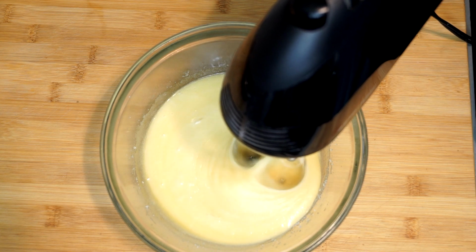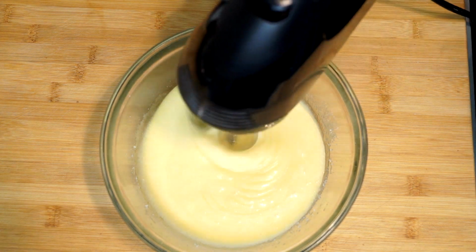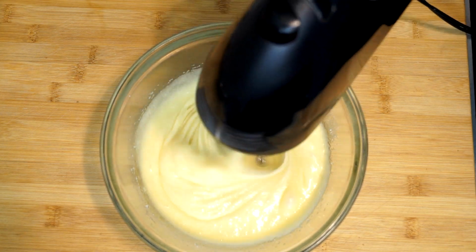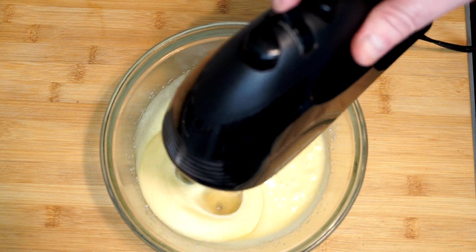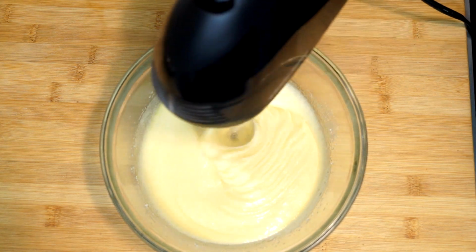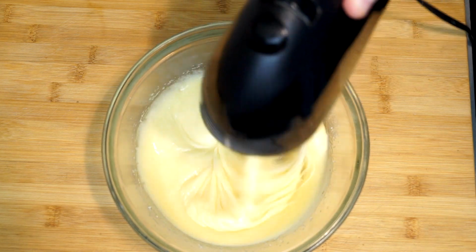Now you can tell when everything is off the bottom, because if you're holding a hand mixer and you're pushing down on the bowl, if you don't feel a lot of grit down there, that means you've mixed that sugar through really well, and that's good. The next thing we're going to do after this is mix together our dry ingredients. So get this completely mixed, and we're going to take a separate large bowl for the next part of this.